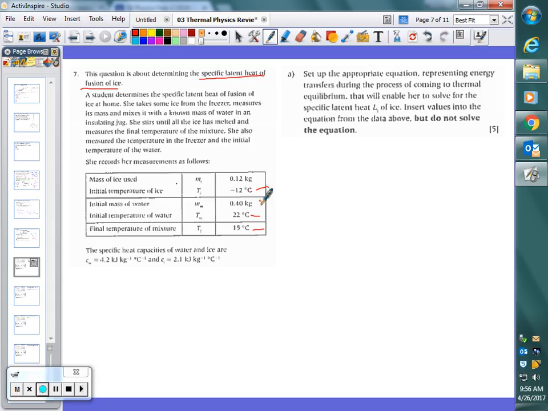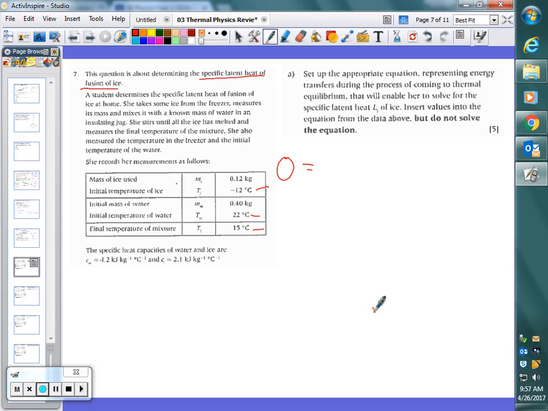So 4 energy transfers. At the end of the day, how much energy does there have to be in this entire system? Same as we started with, right? So all of the energy changes that occur have to add up to what? 0. Because we have to have the same amount of energy at the end as we do at the beginning. Does that make sense? Okay, so 0 equals.